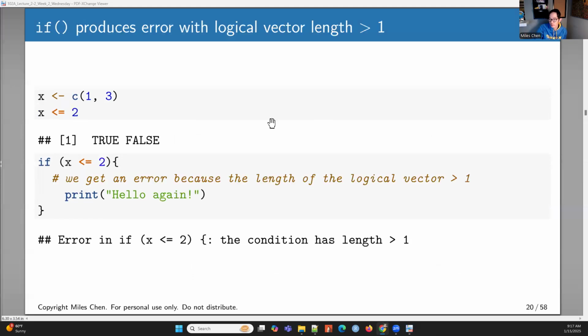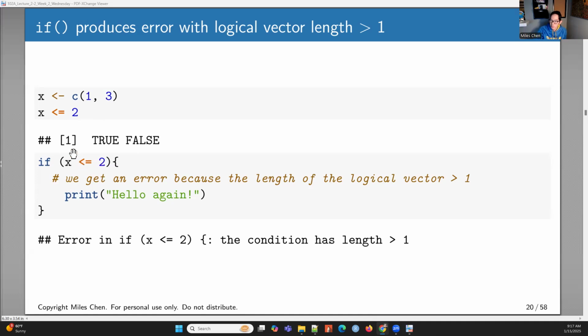All right. Over here, though, I changed my comparison operation into something that returns a vector. So I've got x is 1 and 3. I ask, is x less than or equal to 2? It's true for the 1, false for the 3. And if I throw that into my if statement, I have: if x is less than or equal to 2, then print hello again.